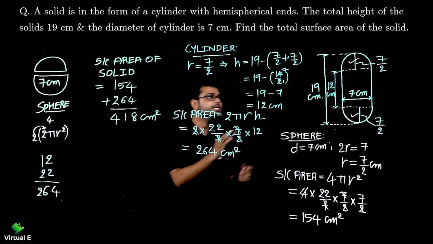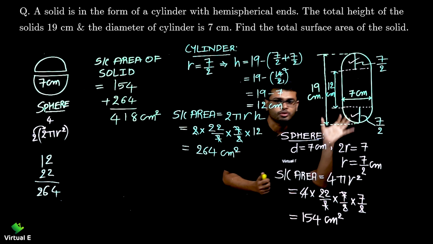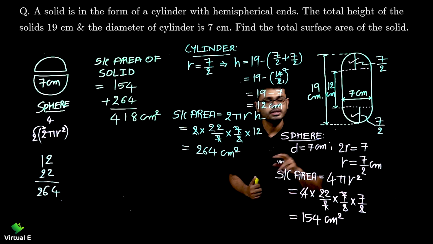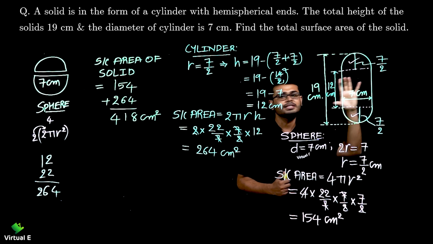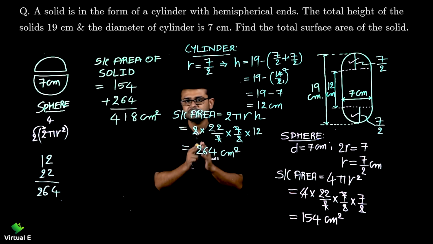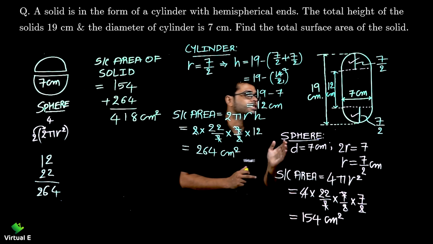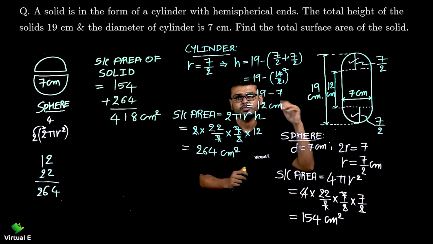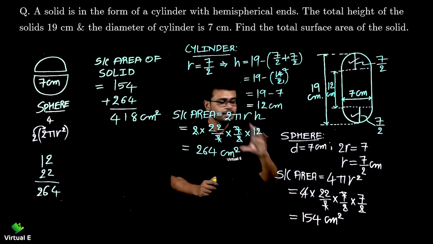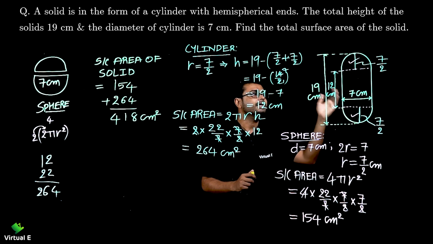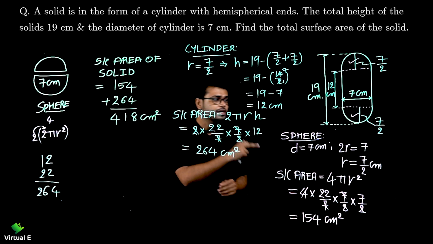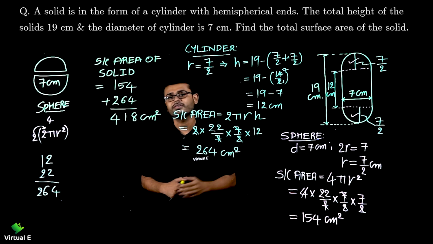So surface area of this complete solid, where on two ends there is two hemisphere and in the middle there is cylinder, right? Remember the steps I used. This is same sum as we have discussed, but little extension. There is one more hemisphere. So what I did, I've connected two hemispheres and made one sphere. Then I find the area, then surface area of cylinder, then add those two areas and get the surface area of the solid.